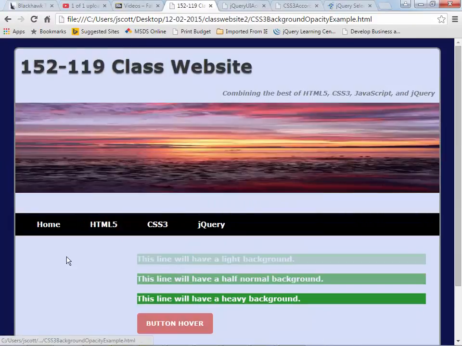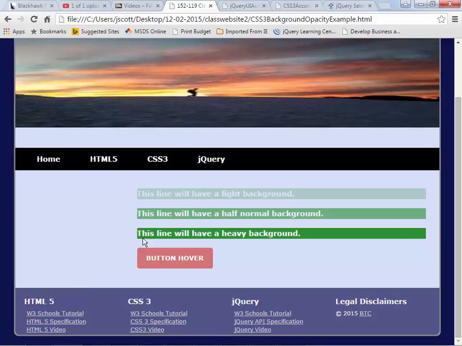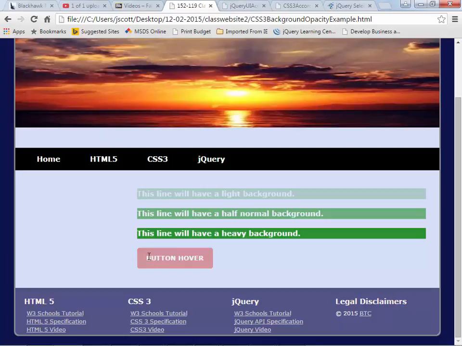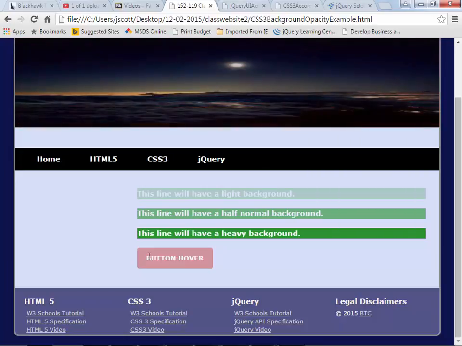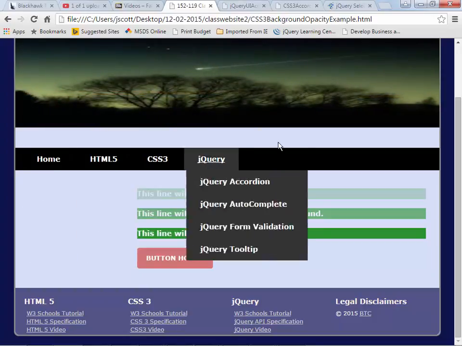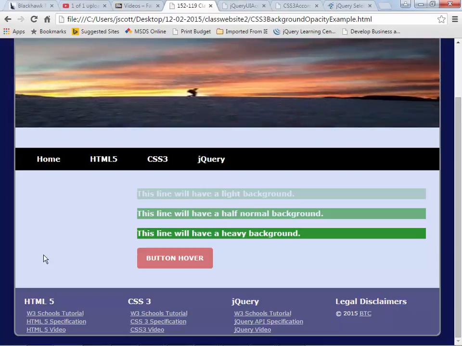So the next one in here is background opacity. I try to put a few things in here that I think you at least should be familiar with. With opacity, you can notice the difference between these. Notice what happens when I put my mouse over the button. The opacity changes. Now this isn't Z-index, as Damien asked about, but opacity can be important because sometimes when you're showing something on a web page, you want it to be 100% opacity. Basically, do you want it to be opaque or transparent?